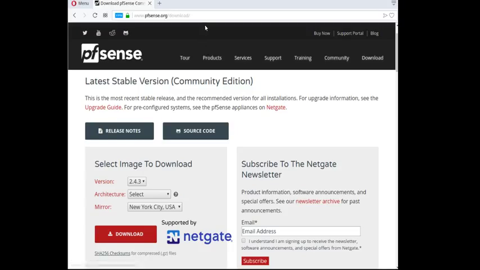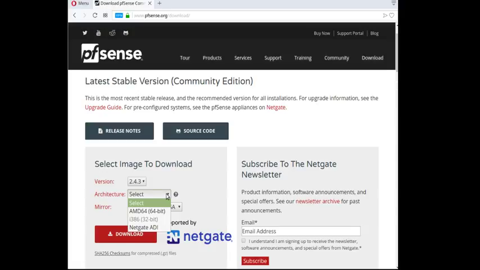So to download it, you have the site pfsense.org download. pfSense is a firewall made over BSD, and the last stable version for download is 2.4.3.